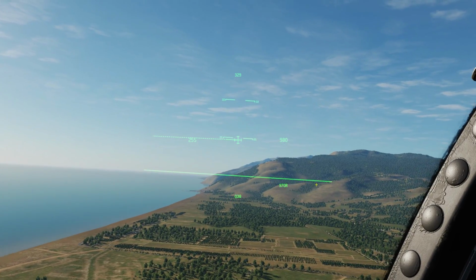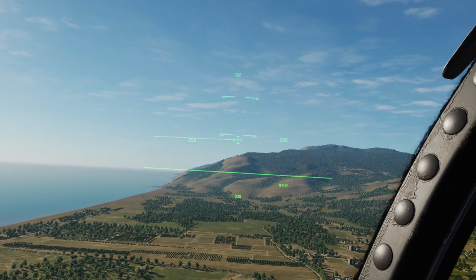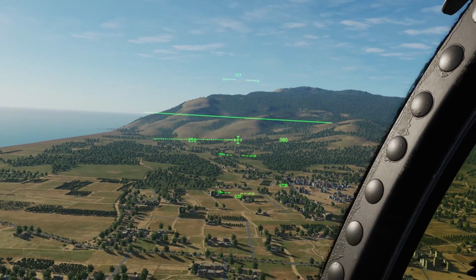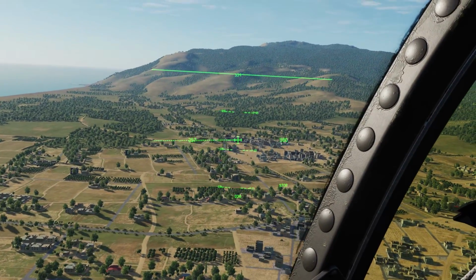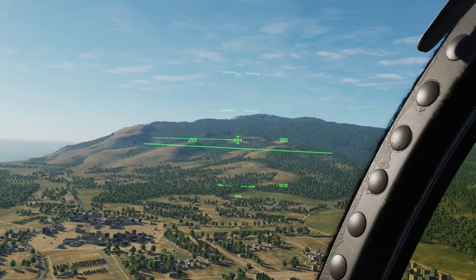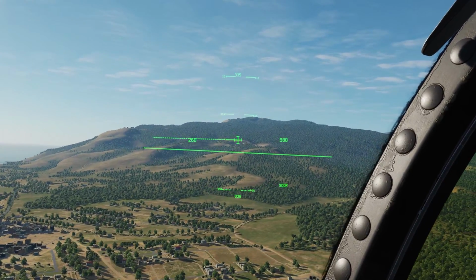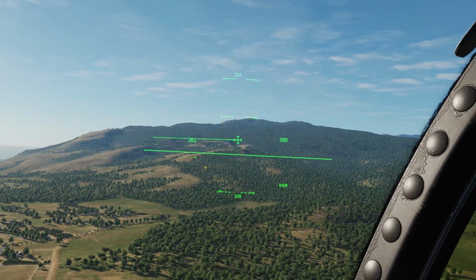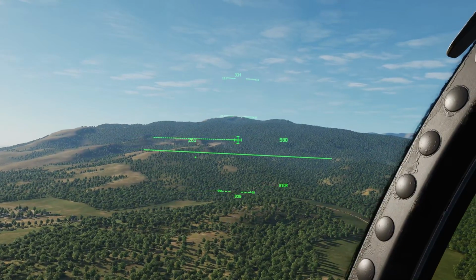The solid line here, as you might imagine, is our horizon line, and if the horizon is outside the field of view of the HMD, it turns into a dotted line. Now going coolie switch up will toggle the sensor of interest between the HUD and the HMD. And when the HMD is sensor of interest, we now have the mark here on the display.